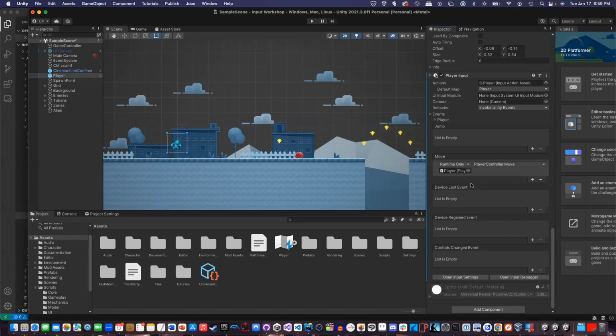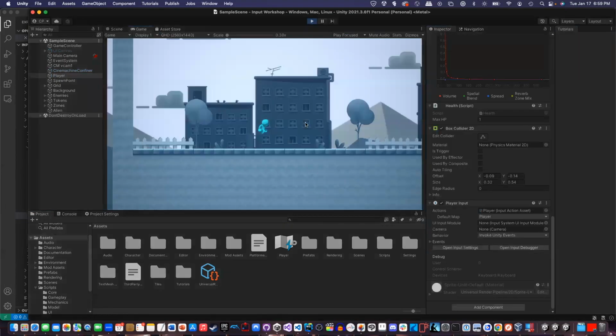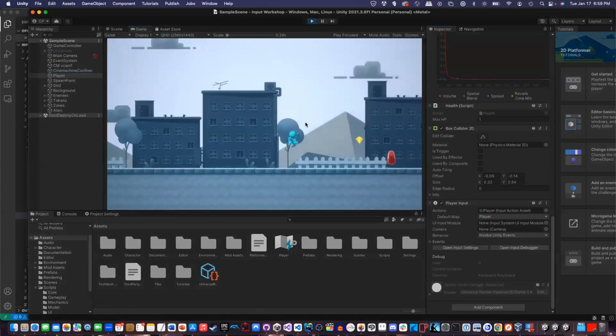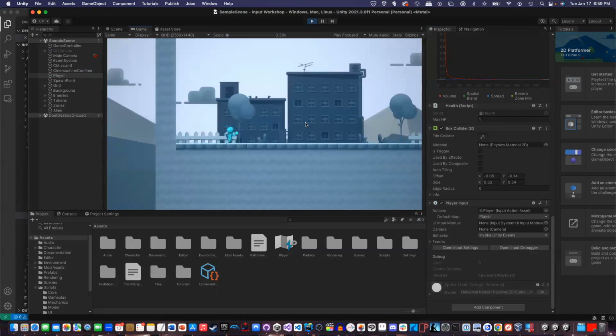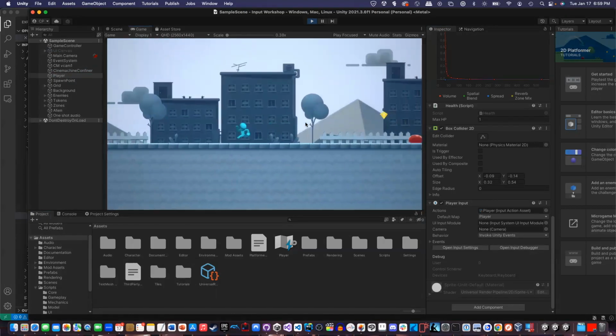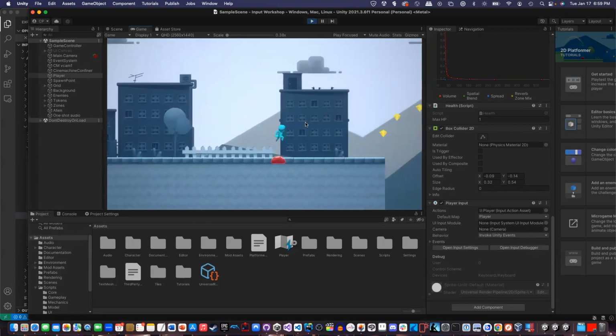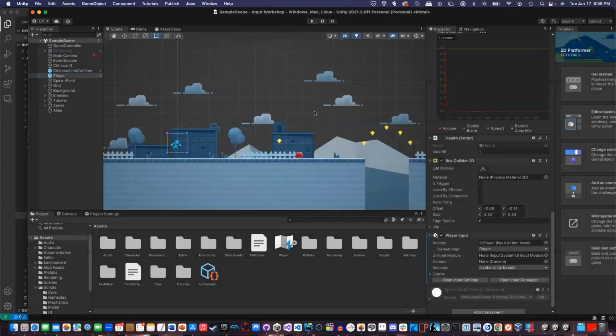I'll give people a second. Feel free to ask any questions. All right. So now I'll save this for safe measure. If I go ahead and play, I can move around just like I could before. And this should also work with the stick or the D-pad, whatever you specified, if you plug the controller in. But yeah, everything seems to be working with moving. So you can let me know if you have any issues.